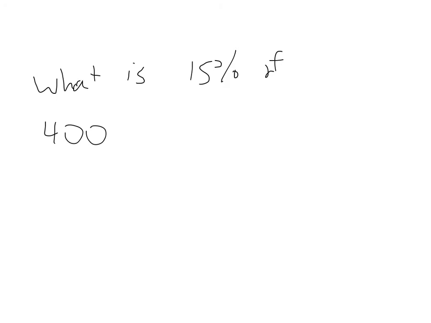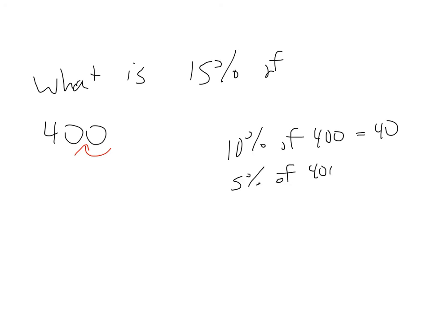All right, so if I'm going to estimate that, I'm going to say, well, 15% of 400. Well, I could easily find what 10% is, because 10% of 400 is like taking 400 and dividing it by 10, or moving that decimal one place to the left, and so you get 40, right? But we want 15%. So 15% is like saying 10% plus 5%, right? So what's 5% of 400? Well, if 40 is 10%, then 5% is going to be half of 40, which is 20, right? And then you just add those up and you get 60. So what is 15% of 400?